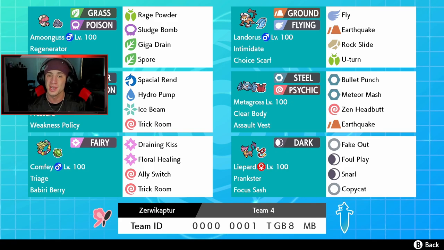We got Spatial Rend, which is his signature move, and it is STAB Dragon. We also got Hydro Pump, which is STAB, Ice Beam for our coverage, and Trick Room as a little bit of team synergy that I will go over when I go over the last Pokemon.